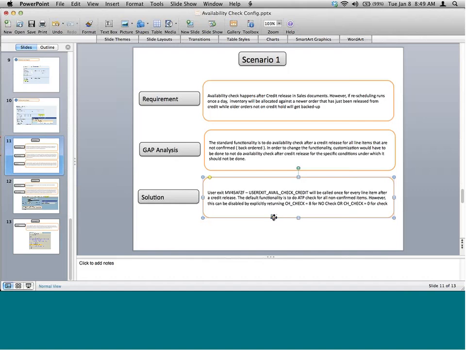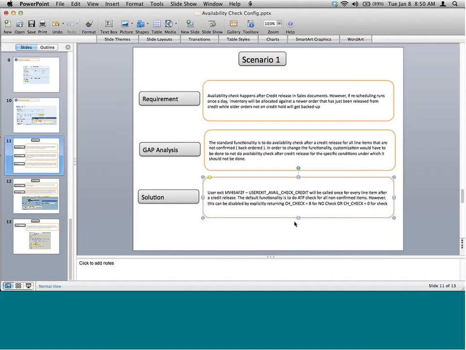Okay. Now, this particular piece called user exit, what is returned and what is not, is something that you don't need to worry about at this point. When we come to user exits, I'll explain what a user exit is, how we need to return some values, what kind of code can be written there, and so on. But focus on how I'm explaining a scenario, what kind of gap analysis I'm doing, and the proposal of a solution.